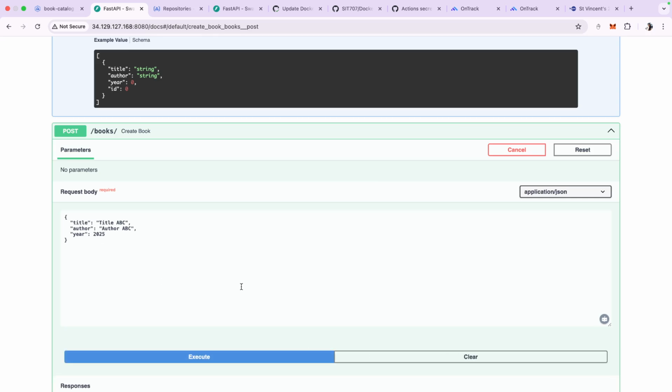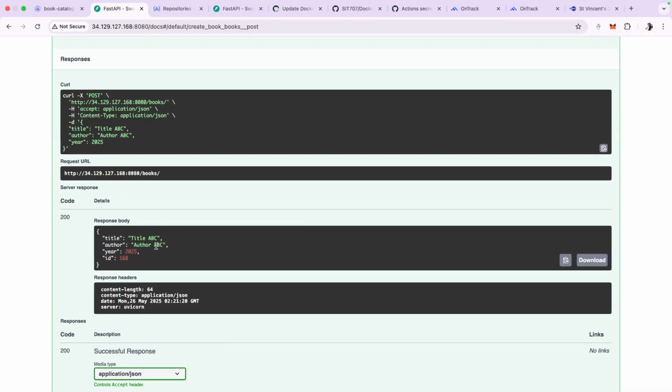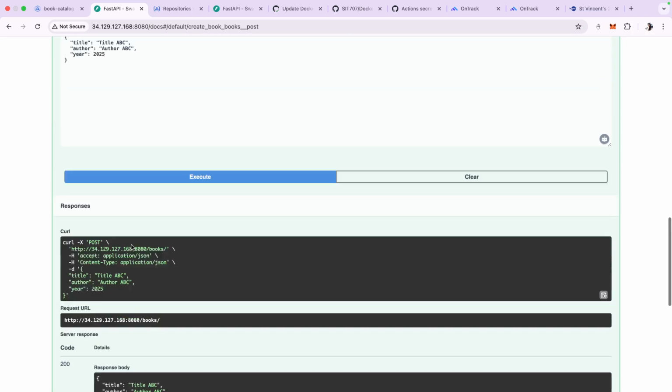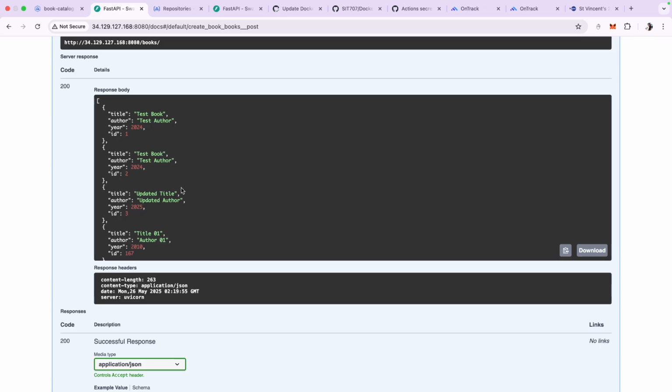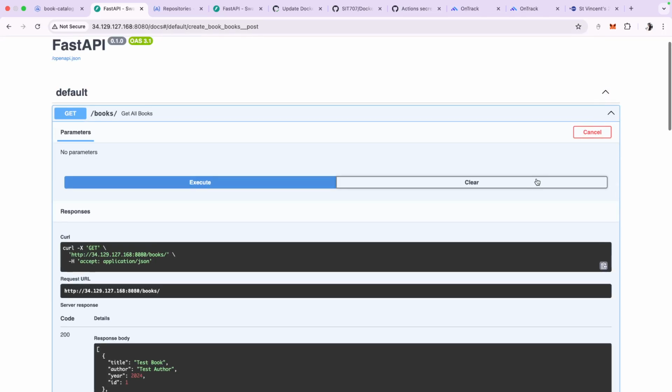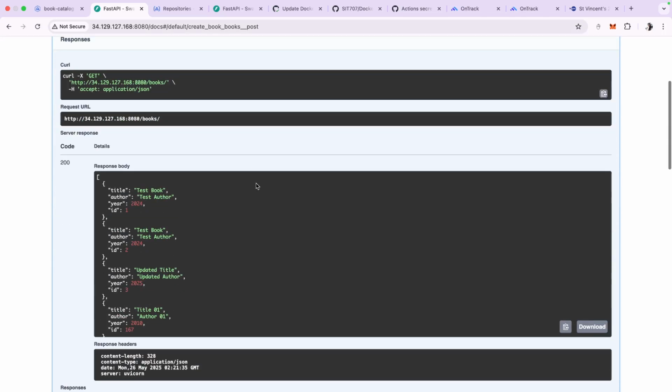Previously this was a success by getting the details. Previously we got these details and the other one. Let's try. We can see it's working with the UI too.